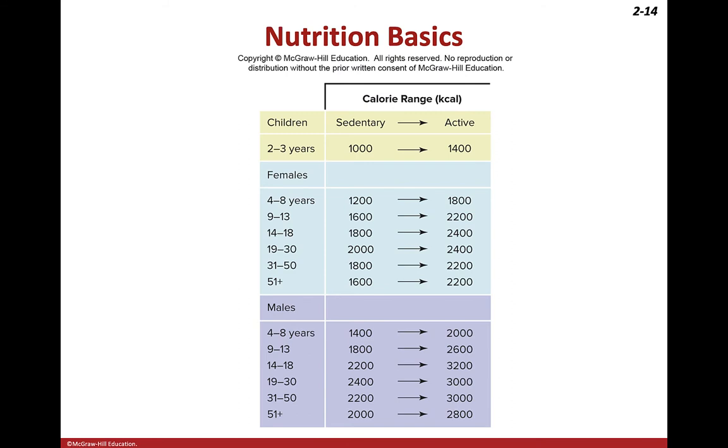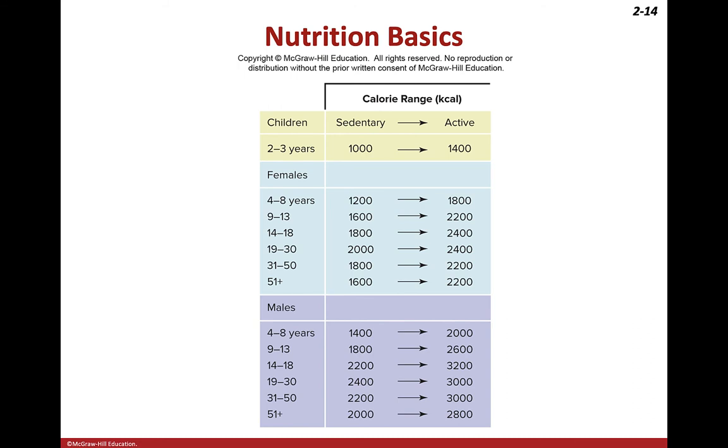Now, one part that's going to be important is having an estimate of the activity that you should be getting on a daily basis. And there are going to be differences between females versus males, and that is due to the amount of lean mass, with males having significantly more lean mass overall. So if we're looking at the sedentary individual, a woman 19 to 30 years, that's going to be about 2,000 calories. If we look at a male and the same for sedentary, expending about 2,400 calories a day.